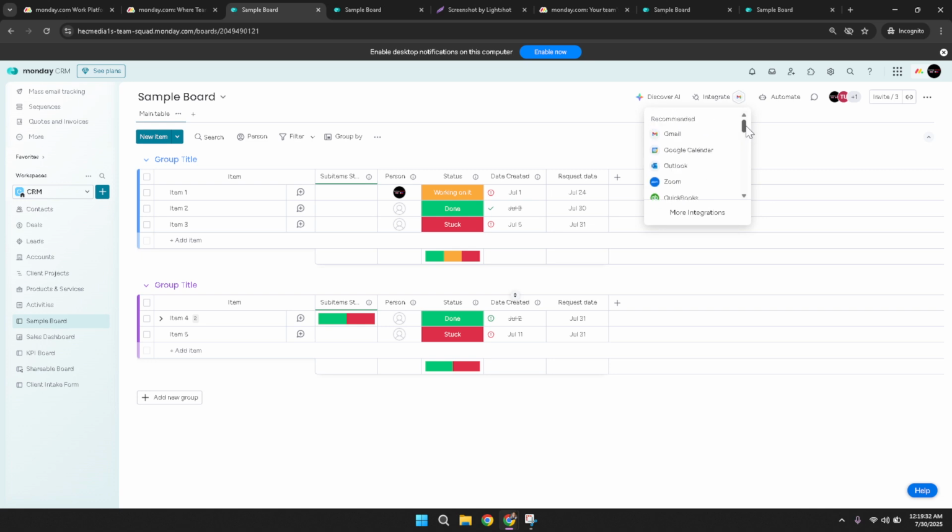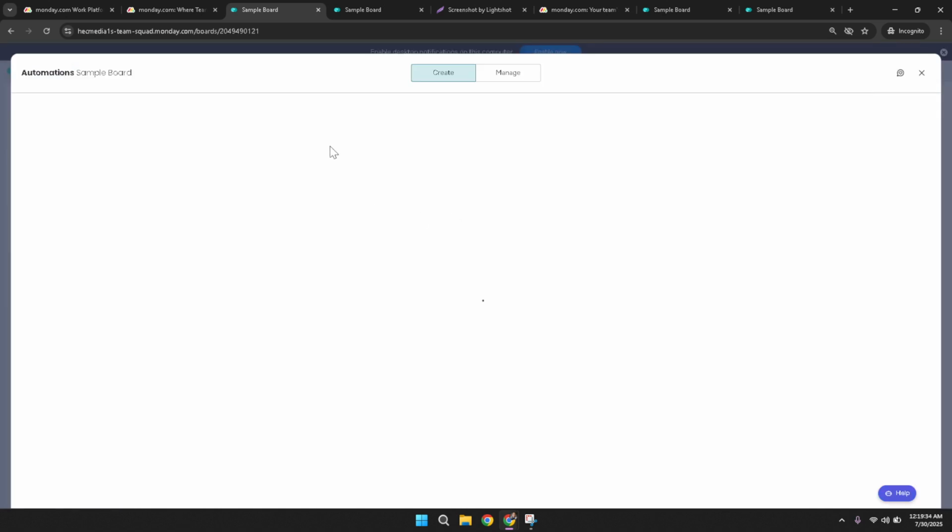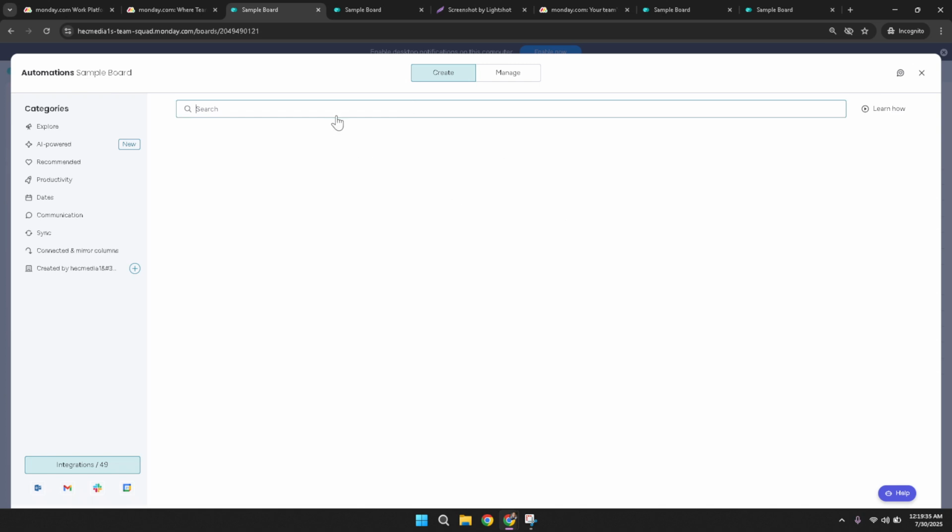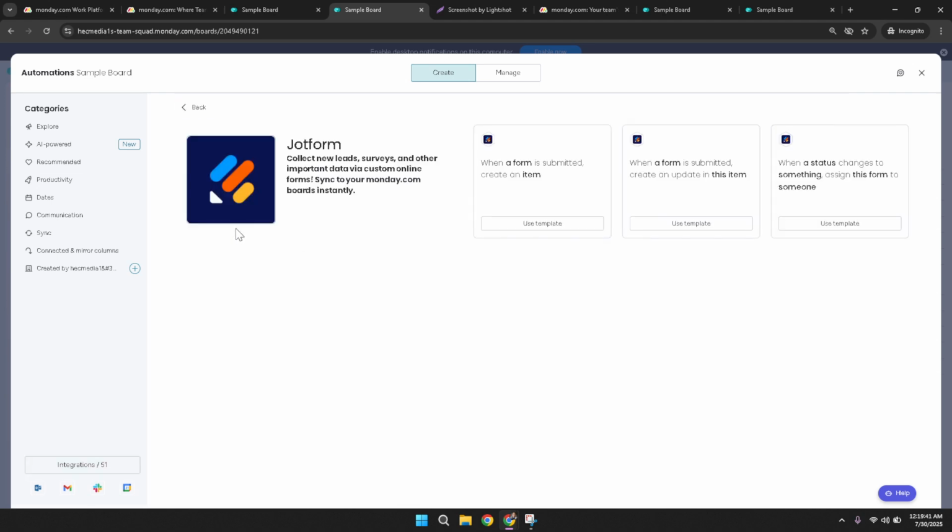Here, you'll want to click on More Integrations. This gives you access to the full suite of integration possibilities offered by Monday.com. Inside the search bar that appears, type in Jotform. The system will sift through its collection and pinpoint the Jotform integration you're interested in. Once it appears, click on Try It Now. This button hints at the next step of installing the integration within your current setup.